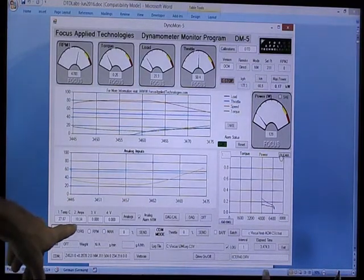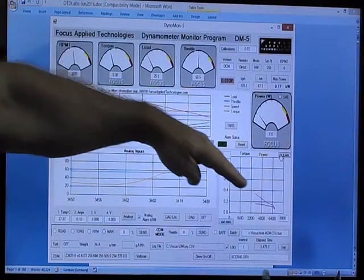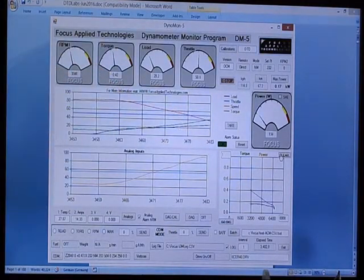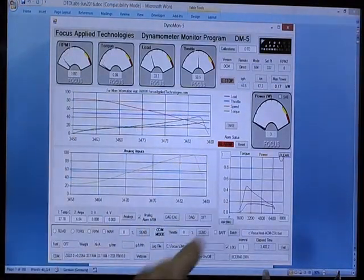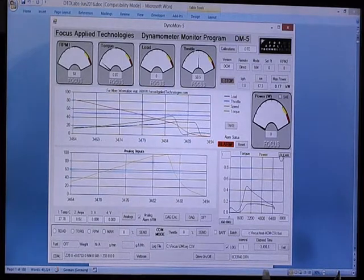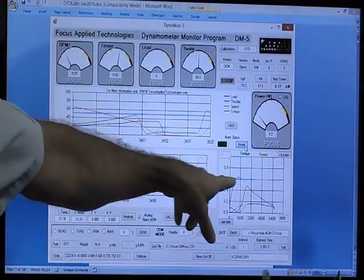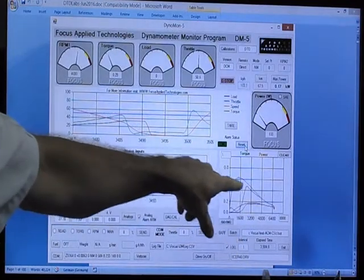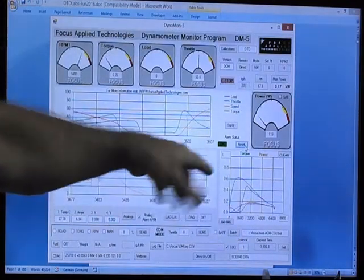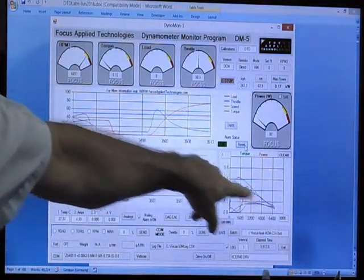The current going to the motor is increasing quite quickly — we're at 10 amps already. It's tracing out a nice diagonal straight torque curve, just like a DC motor should. 14 amps. We exceeded 15 amps and it shut down, protecting the motor. Now we'll decrease the load on it, clearing the state that caused the alarm. We'll then reset the alarm and it will spin back up again. As it spins up, we can see it traces out a nearly identical torque curve. The torque curve it's tracing out now is based solely on inertia — it's just spinning up the inertia of the flywheel. And indeed, these two torque curves should match nicely.